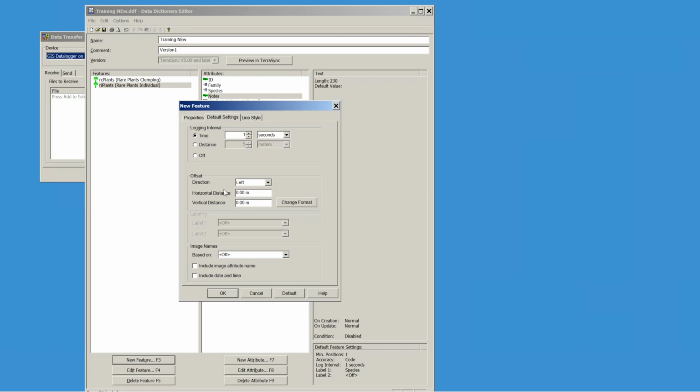You can also offset this. So let's say you don't want to walk down the center of, let's say it's a little stream. You could say, all right, I'm going to offset this 5 feet, or let's say 5 meters to the left. And it would log every single feature like that. I probably wouldn't set it up this way in the field because each one may be different that you have to offset, and you can actually do that in the field, and I'll show that on Wednesday.